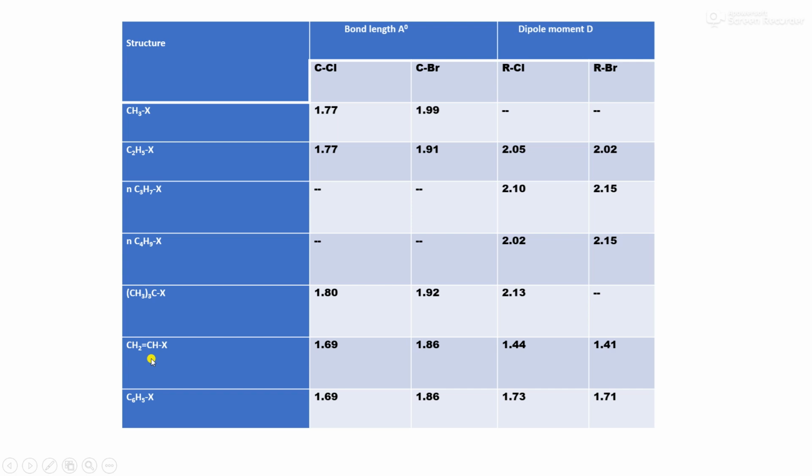As we studied, dipole moment decides the reactivity. Bond length of different compounds: here we have taken the first compound methyl group, ethyl group, propyl group, butyl group, tertiary butyl group, allyl group, and aryl group. In this way, whenever we have various types of alkyl group attached to the halogen atom, at that time the bond length changes tremendously and its dipole moment also changes. Ultimately its reactivity gets affected. There is a variation in the reactivity.